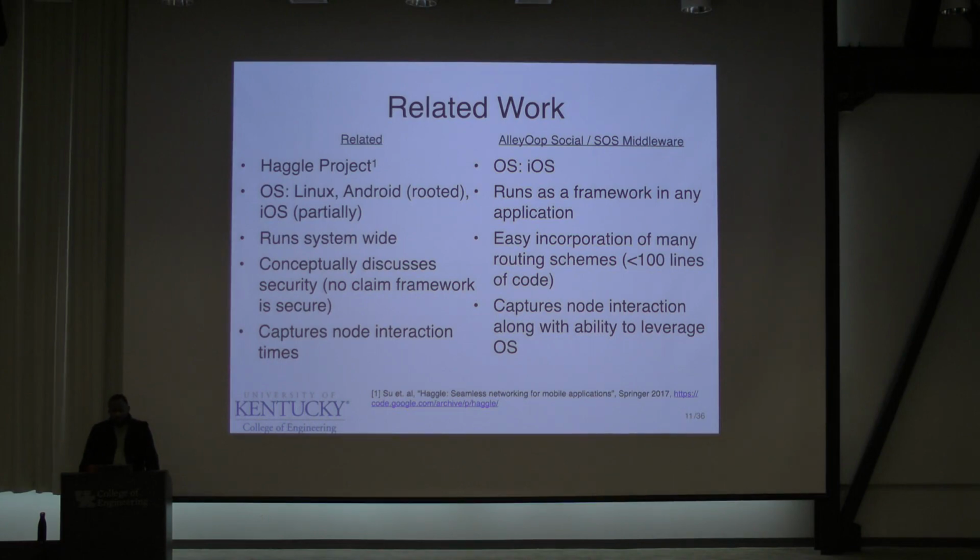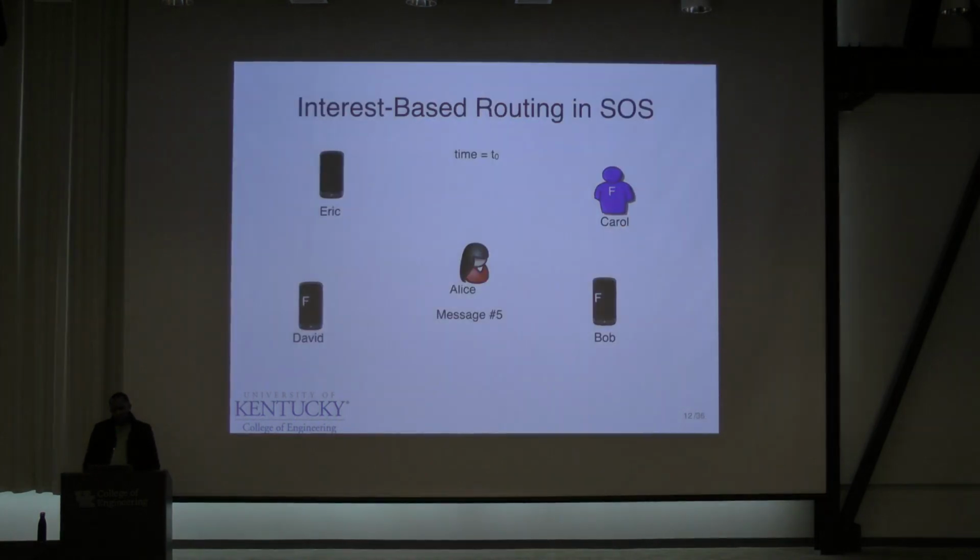And many of those middlewares in the past, so the reason why this middleware is slightly different is because first, it doesn't allow jailbreak. You don't have to jailbreak your phone, and then actually creating different routing protocols to enable. Most of these things work with epidemic routing, which is basically flooding the message out to everybody that you get in contact with to disseminate information.